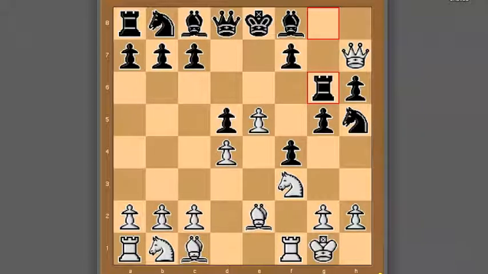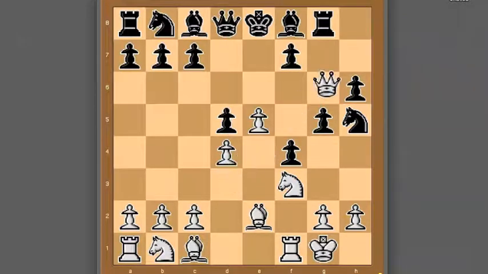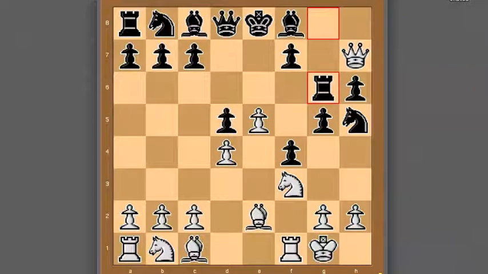putting a lot of pressure on the kingside position for black. I think if we go back here, a better move would have been simply to immediately play the rook down to g6, because that would have blocked the queen's influence. The rook would have been protected. It just would have been a much better position for black to play. But, as I said, that's not what was played. Instead, we wound up in this position.